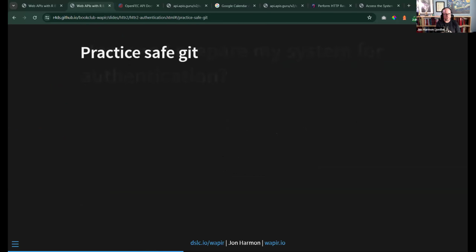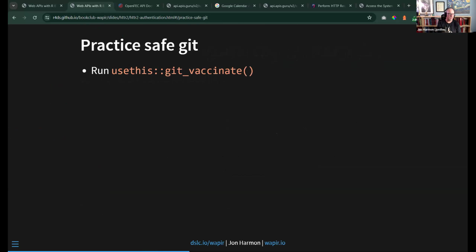All right. I did add a little bit. I think we had talked about practicing safe get. I think this is mostly the same. I made some notes to myself about what this does exactly. It's going to add .Rproj.user, .Rhistory, .RData, .httr-oauth, .DS_Store and .quarto to your global git ignore, which means those will be ignored by Git. You won't accidentally check them in. The important one in that list, why this is considered like a standard, is this .httr-oauth, which is httr 1's way of storing OAuth information.